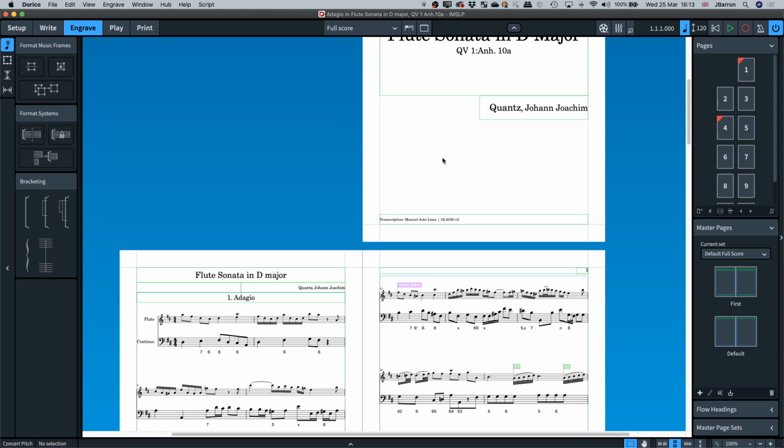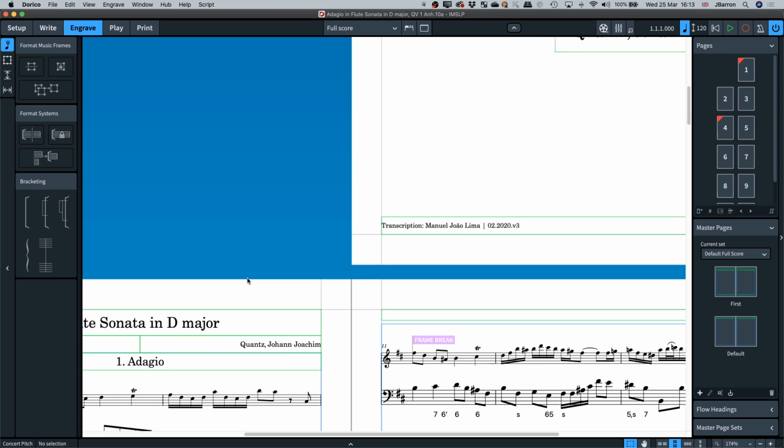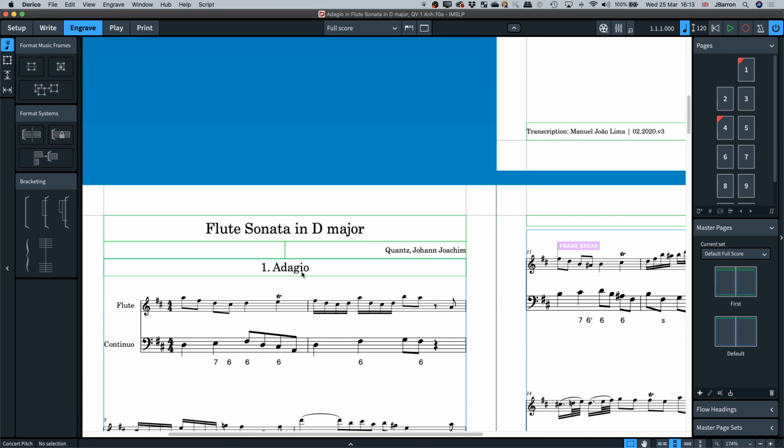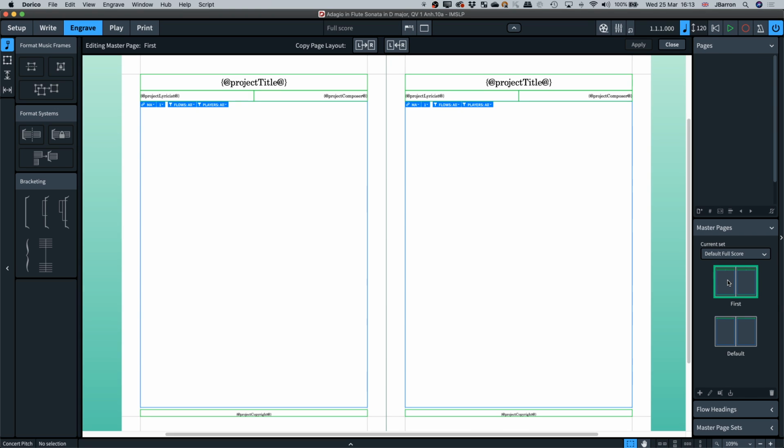In Engrave mode, you want to check all of these areas for titles and composer and all these kinds of things. So what I would suggest you do is edit these master pages. Define at the beginning, before you're worried about how much space you've got on the page to put the music in, your titles and subtitles, and how much space you're going to need at the top, because that's going to define how big this music frame is. In fact, you're normally using the one on the right. That will define how big the music frame is. Do you want the copyright at the bottom? All of those kinds of things.